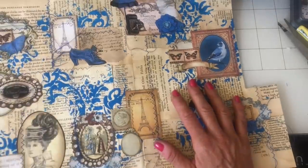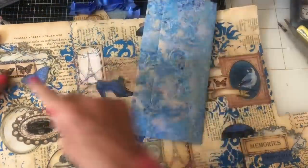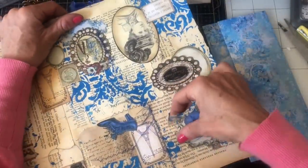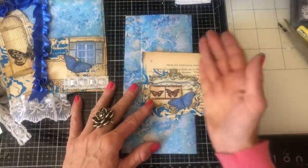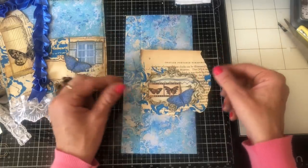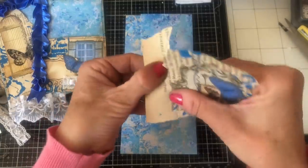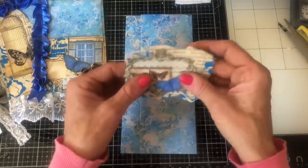Okay, right, so the next one is, I've got this piece here, and I thought we could maybe do a little cluster, maybe from this section here. So all I'm going to actually do is tear this off like that. Okay, let's move that to one side. Right, so I'm going to have to cut this down. Let me just decide which way I'd prefer it. So I'm just going to take it down slightly here. Just going to take down the height, obviously, because it's huge now. And then I'm probably going to have to trim it down here on the edge.